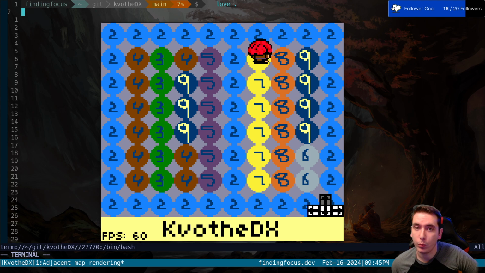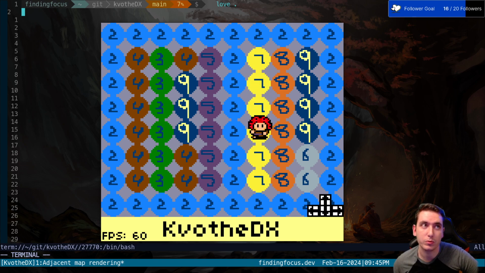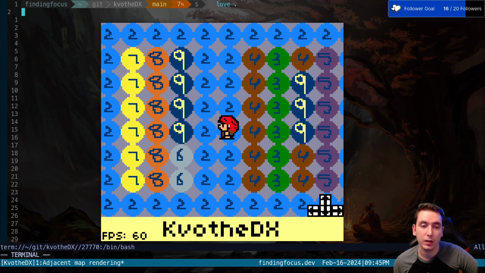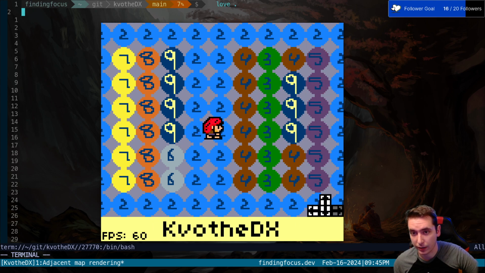If we move up, we need our current map's row -1. If we move down, our next map gets our current map's row +1. If we move left, our next map needs to get our current map's same row, column -1. But check that out. That's huge.